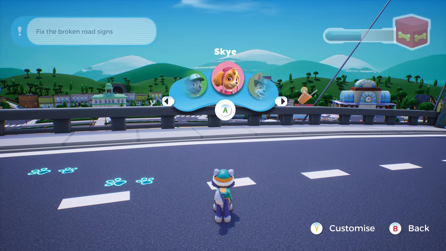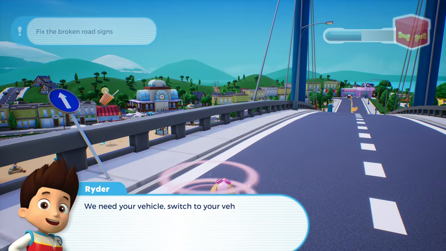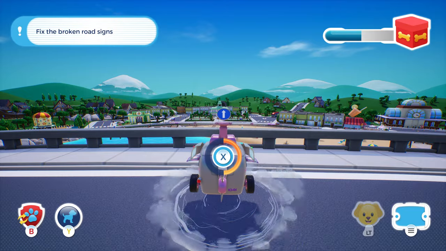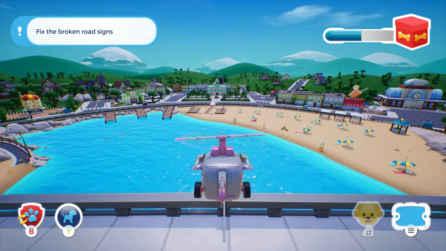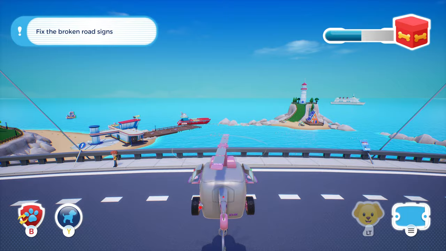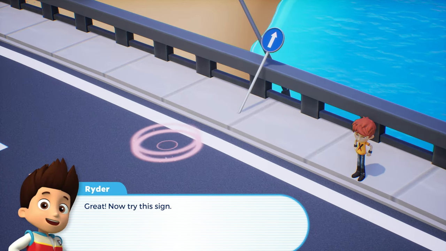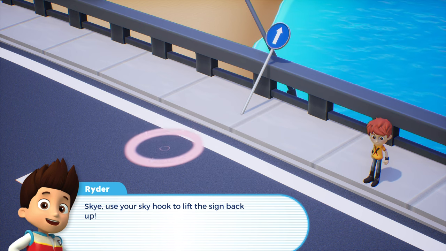Choose a pup. Sky! We need your vehicle. Switch to your vehicle with this button. Let's hook this. Well done. Great. Now try this sign. Sky. Use your sky hook to lift the sign back up.